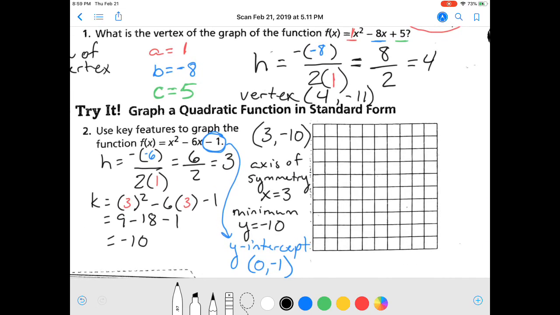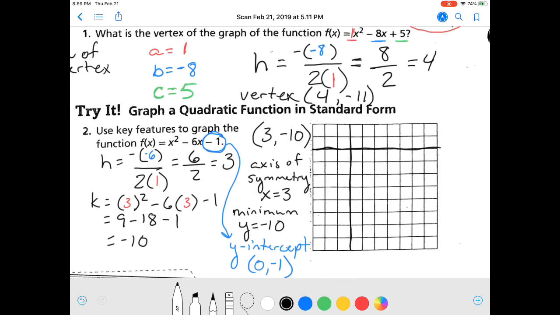All right, so let's draw some axes onto our graph paper here. I'm just going to draw an x and y axis wherever. If you guys put yours in a slightly different spot, that's fine, as long as you can see the x and y axis on the graph when you're drawing it in.